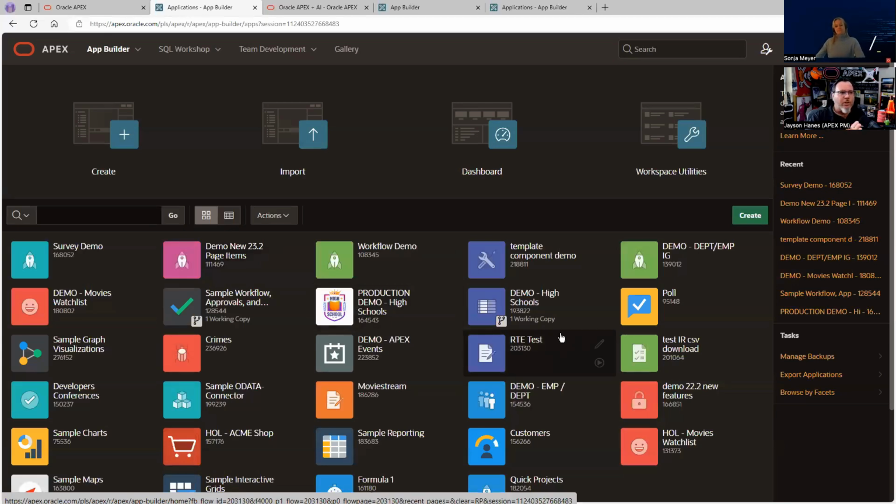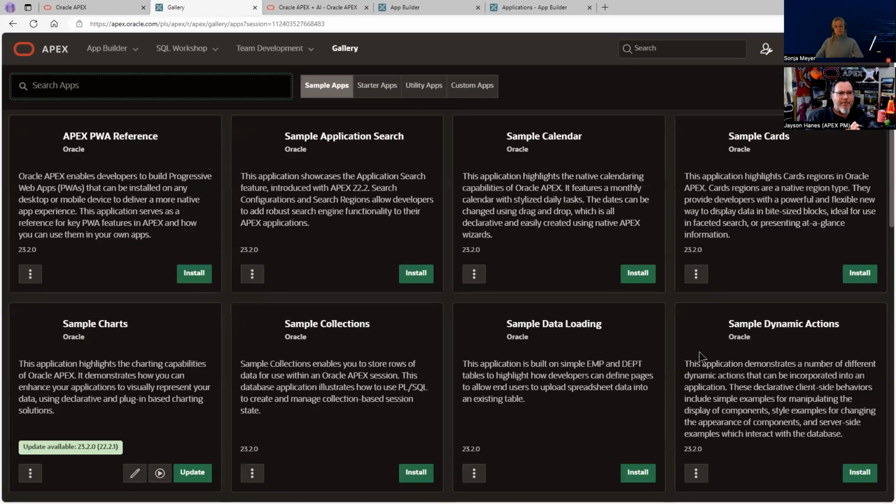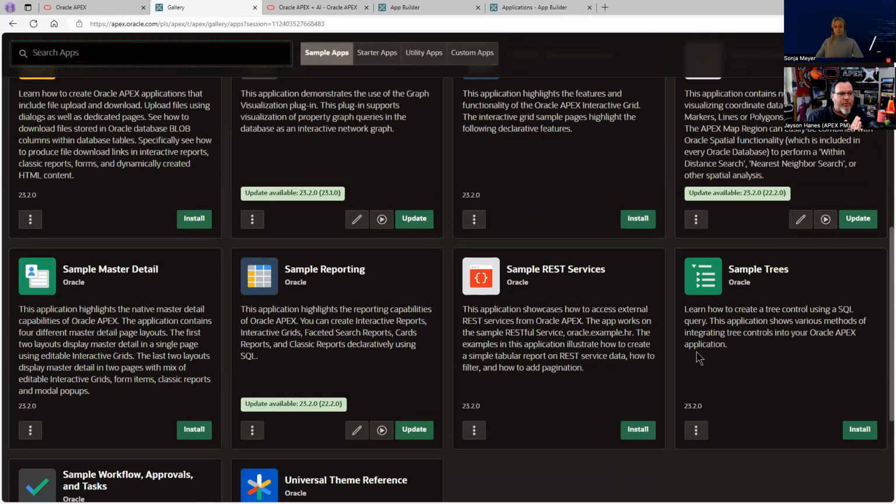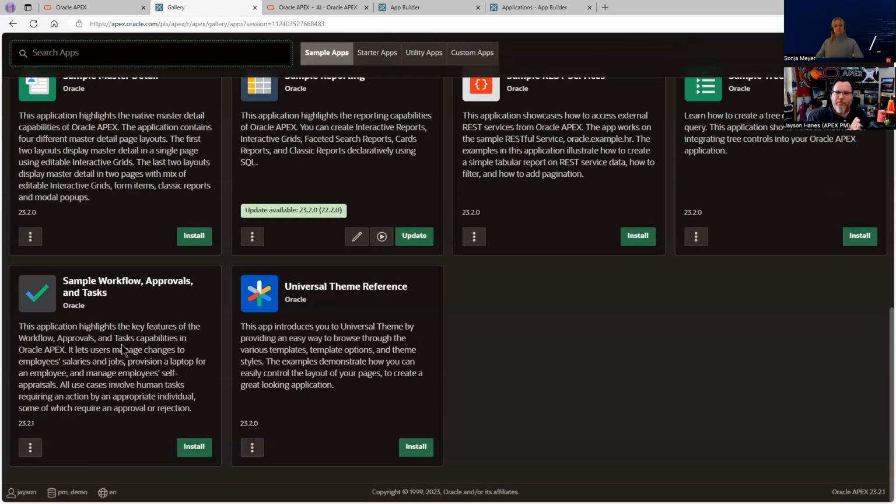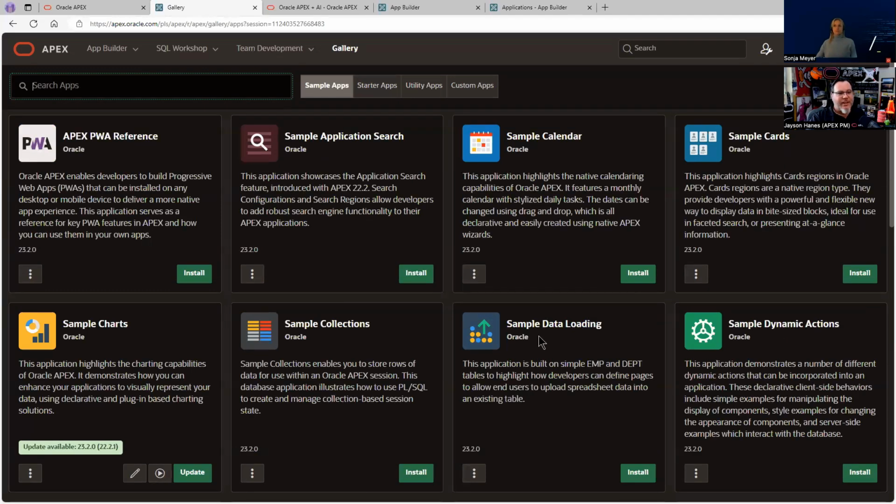When you create your own workspace, you could jump immediately to the gallery and you could install a bunch of these sample apps. In installing these sample apps, which would include the sample workflow and approvals and task sample app, you'll be able to then look under the hood as a developer and see how we put together these various sample apps. And that includes things having to do with even sample charts. If you want to learn how to use a new sample chart like a Gantt and have no idea how to craft a query or set that up, you install this sample app, you edit it, you'll be able to see under the hood how we put it together, and you could even tweak it and learn from it.